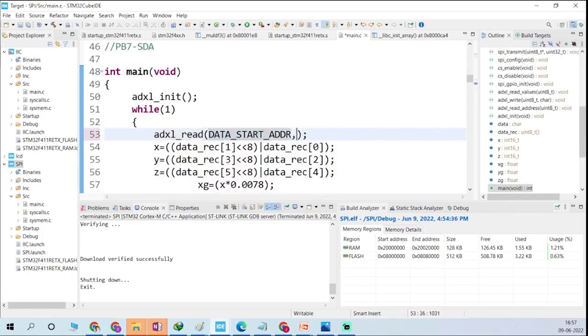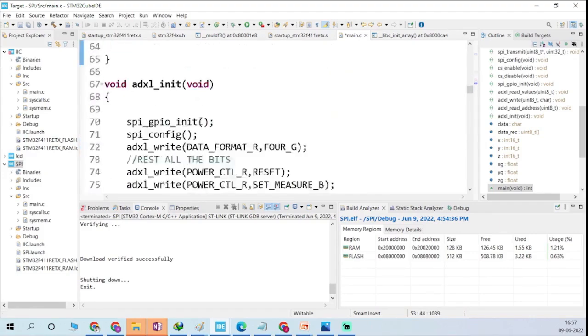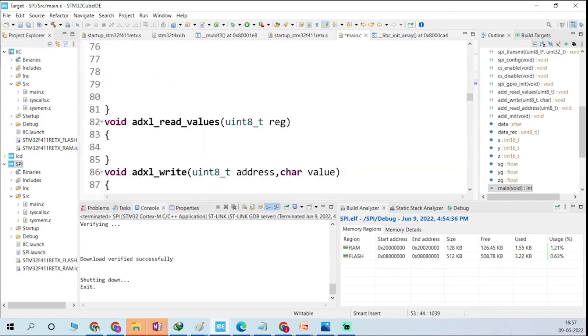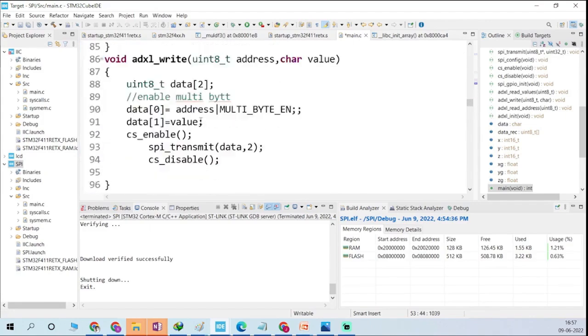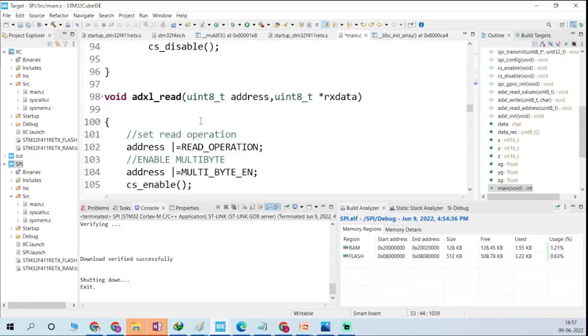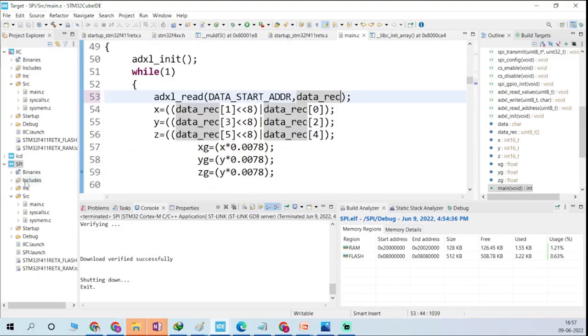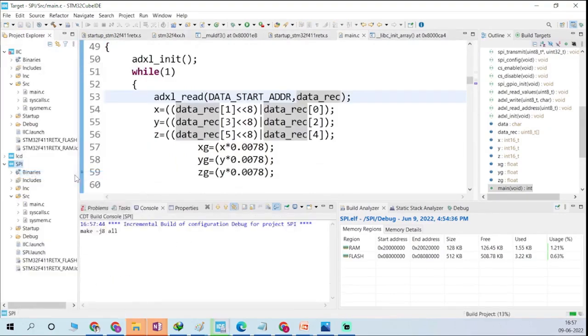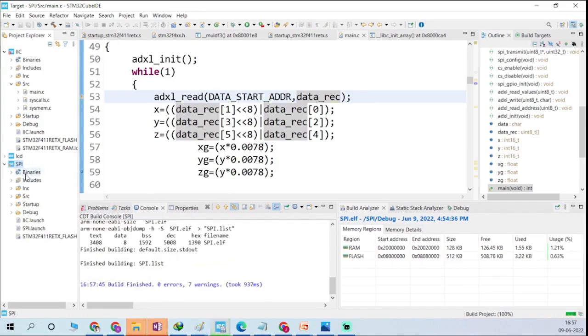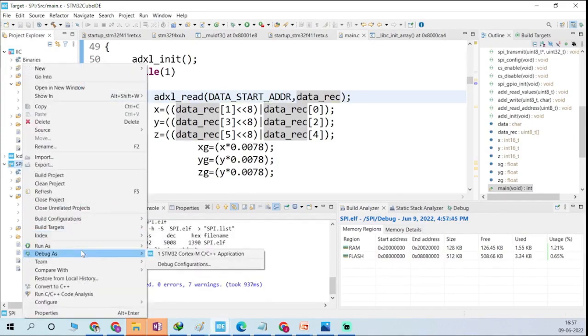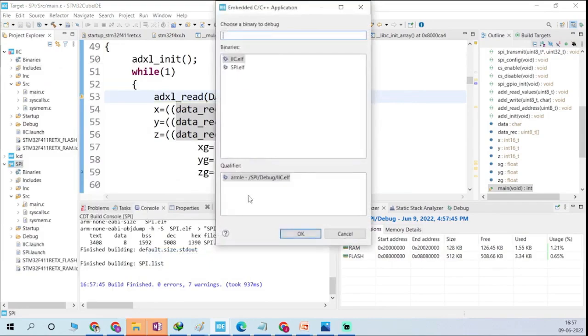We have to call data_rec. Okay, so now it should work. I click build the project, debug as STM32.